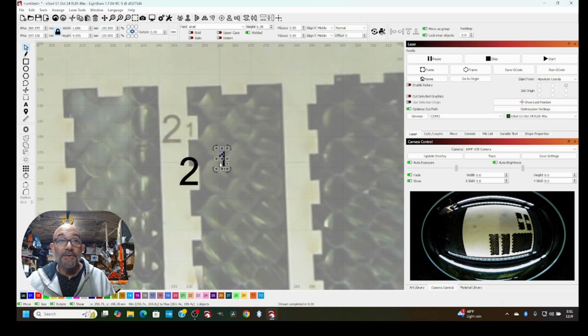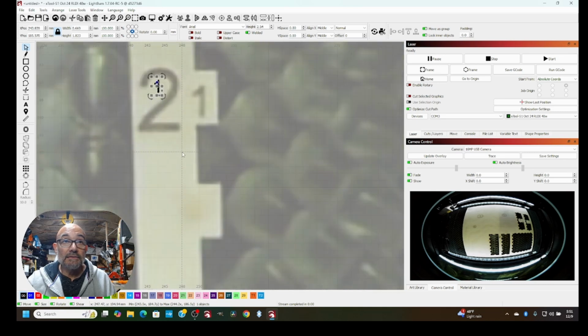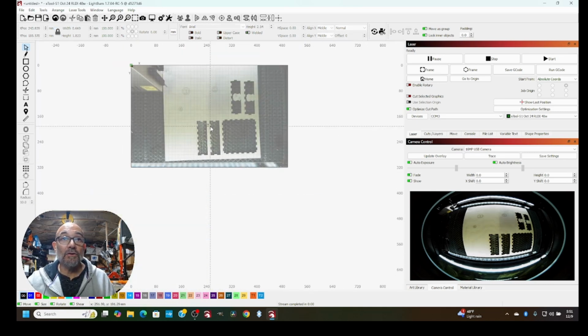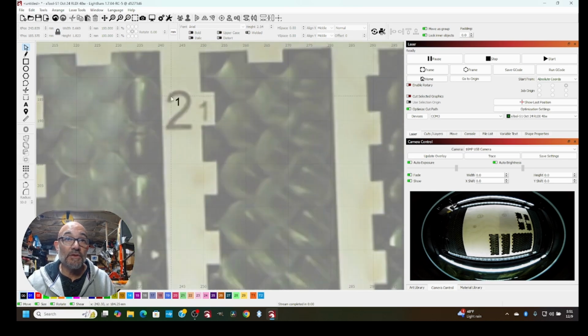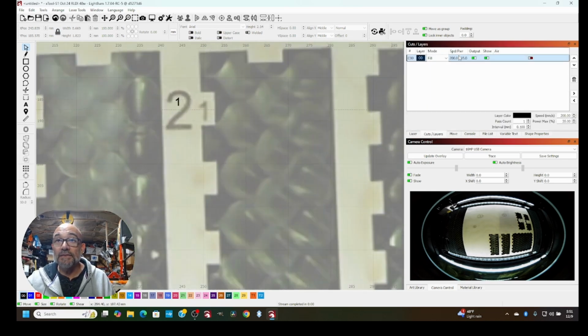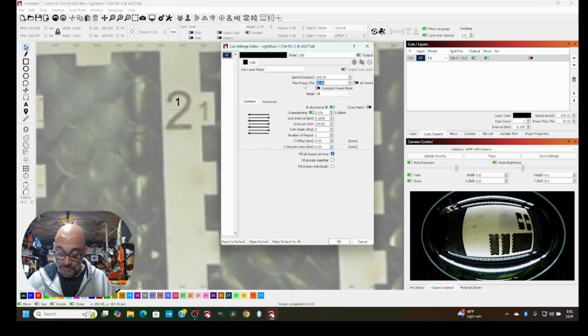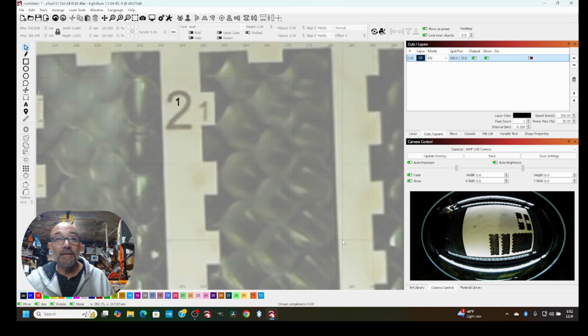Now let's do this. So you can see the difference of using the camera system. I don't know if you'll be able to see this. I'm going to put it right in there. So we're way out, if you think about it. We're all the way out here. I'm zooming in. Hopefully that doesn't drive you crazy. I'm going to put a one in here. Let me change the power a little bit. So I think that was a little too high. Let me go 30. See if that's a little better so I don't get a little overburn, which I'm seeing.